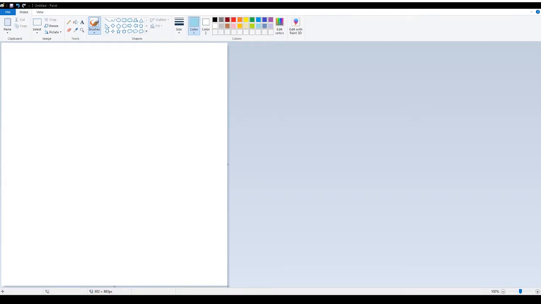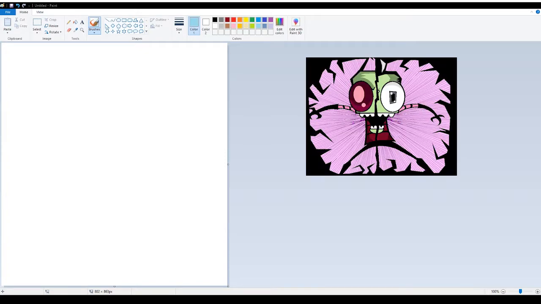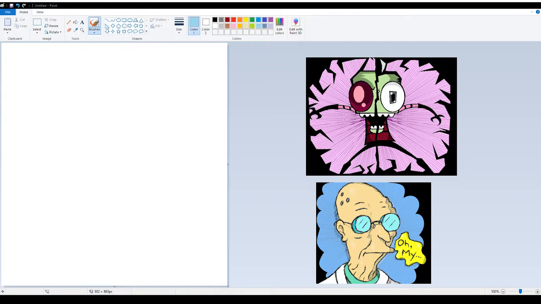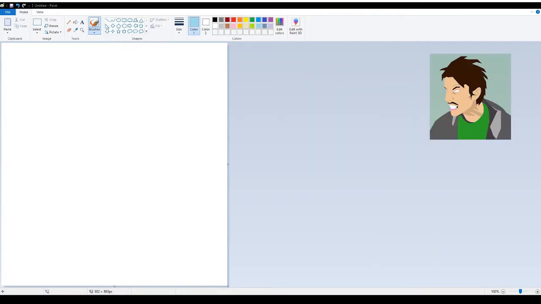So yeah, I've been using MSPaint for a long time, so I might use this point to show some examples of what I've done, like here or here. And so yeah, I might as well get into it. Before I get started though, he starts the painting off with the bottom part of it in a black going to a gradient from a gray to a white.